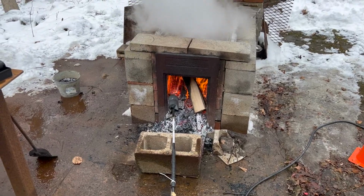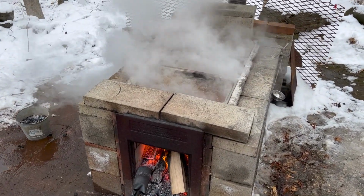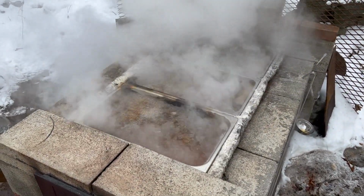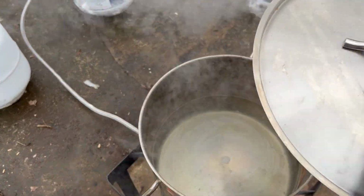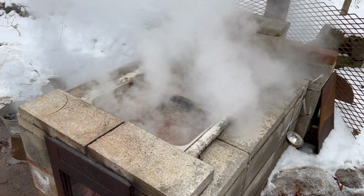Okay guys, so we started the boiling here at 9:30. It is now 12:15, and we had a total of 40 gallons. We just added in the last bit of sap into the preheater here. So we are warming that up to get to boil. Then we will put it into the actual evaporator.